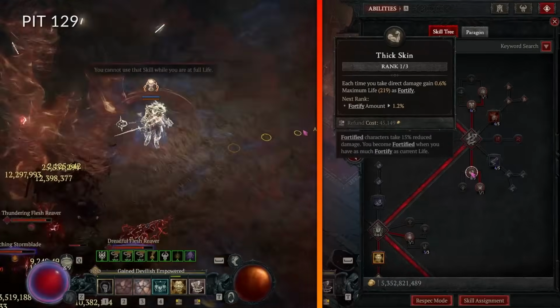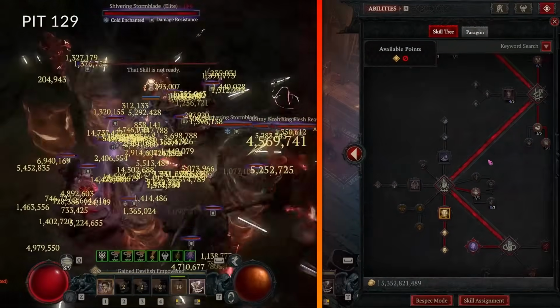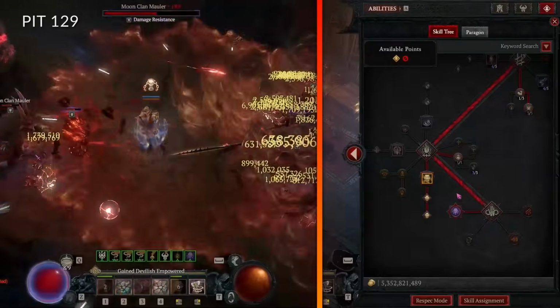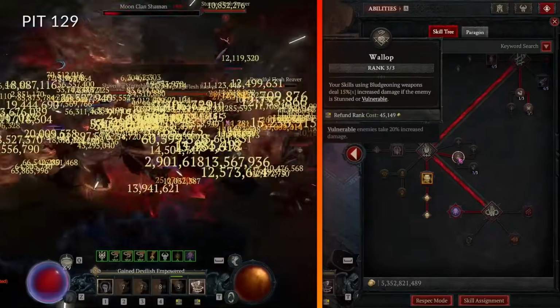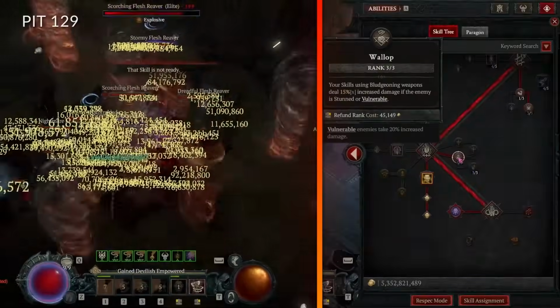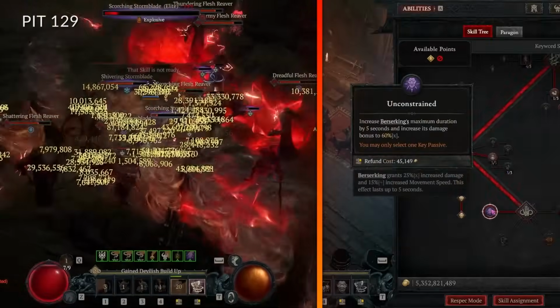We have 1 point into Thick Skin here and then 3 ranks into Counter Offensive. And then finally in this last little part of the tree here we have Wallop. We will be using a one-handed mace as a dual wield setup, and I'll show you how to set that up in just a second. Wrath of the Berserker for our ultimate, and then we're using Unconstrained.